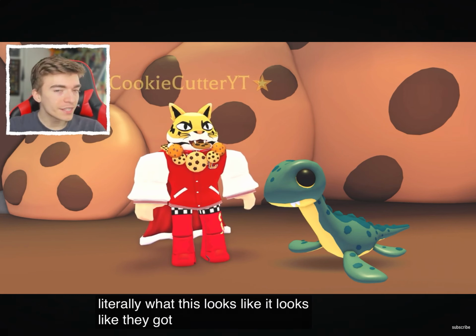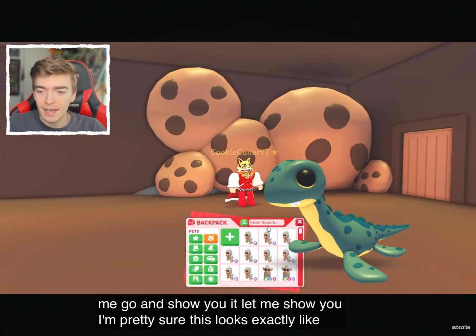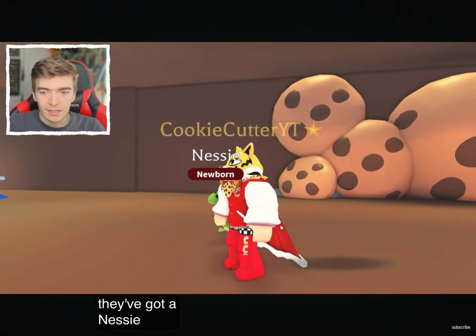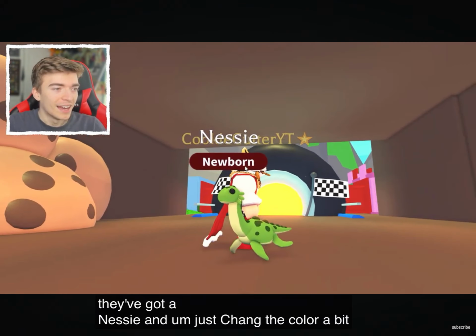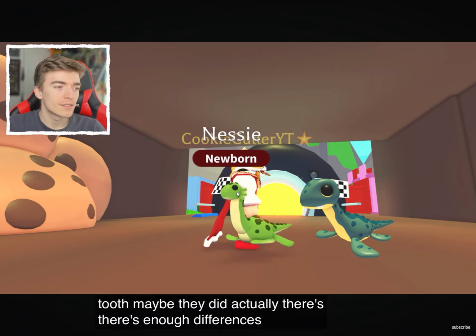It looks like they got the Nessie, you know, the pet that already exists in Adopt Me. Let me go and show you it. Let me show you. I'm pretty sure this looks exactly like Nessie. Let me see. Do I have one? This is a hyped up pet. Bro, this looks like they've got a Nessie and just changed the color a bit and gave it a tooth. Maybe they did. Actually, no, there's enough differences, okay?